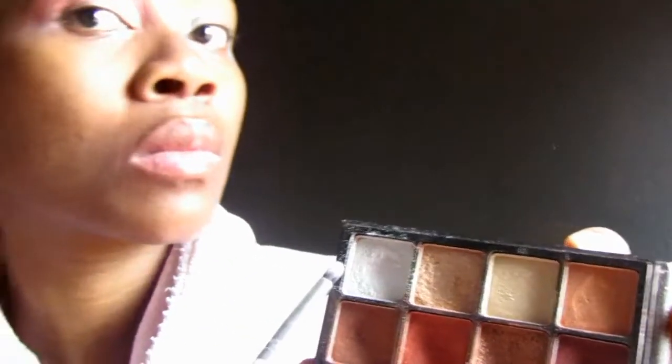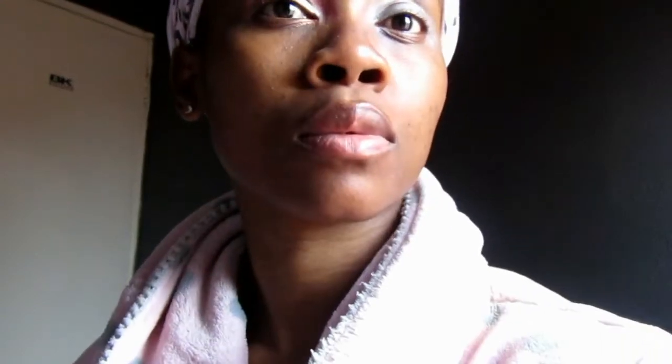I went back in with the first eyeshadow brush to add more color to my crease and blend it all over my eye again. Then, using a smaller brush, I went in with a white shimmer color and did the same thing — spraying it with setting spray to make sure the effect is just as bright as the gold. Because it would look crazy to have it look matte when the gold is really out there. Make sure you use that setting spray for more effect.